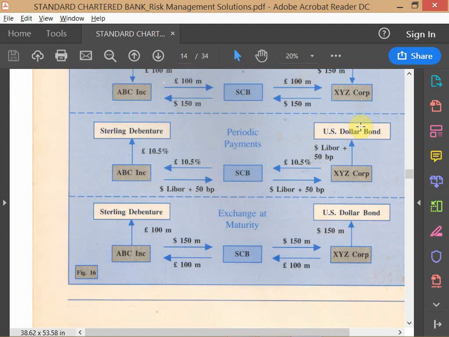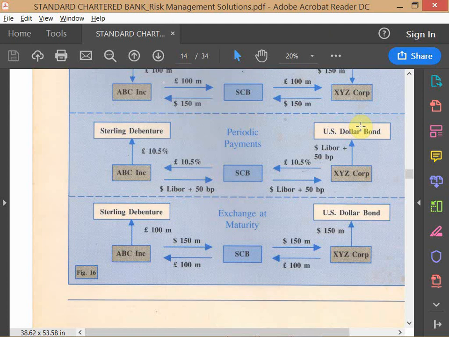Right, so they have to ask the bank because the bank is the other side. I can't just say that I'm buying your house, like Felthouse versus Bindley, and all I'm paying you is 50 lakhs. I can't just decide it on my own. I need to have your view also, because it's your property that I'm buying, right? So similarly, when they're entering into a transaction with Stat Chart, if they specify that on the floating leg they want to receive dollar LIBOR plus 50 basis points, then they'll have to ask Stat Chart, now what do you want me to pay on the fixed leg in sterling? 10.5%. Okay, so is this point clear how the negotiation will go?